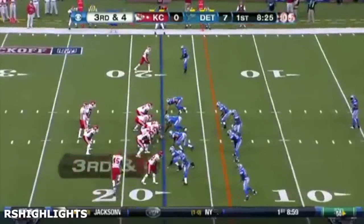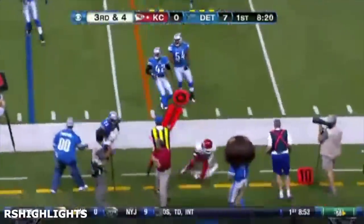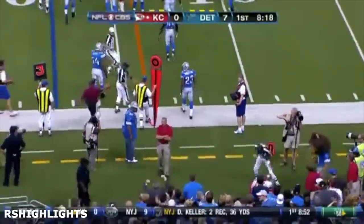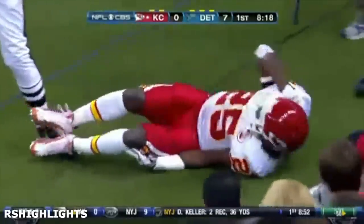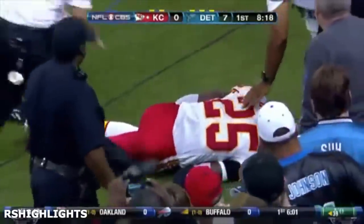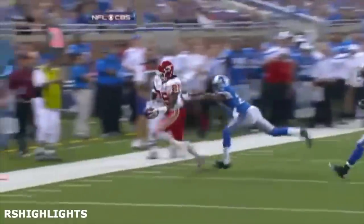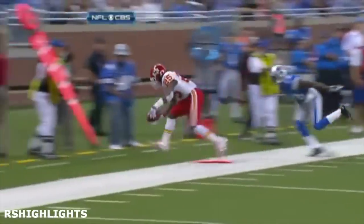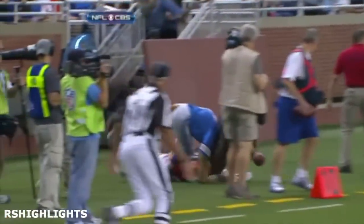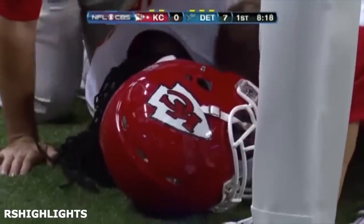And they're using that speed against them. From the shotgun, run again. Good blocking and turning the corner. Here's Jamaal Charles, who's not that big as running backs go, 5'11", 199. Jamaal Charles is down. He might have hurt his knee, either trying to avoid the mascot or stopping when he hit the mascot. He was well out of bounds. Got that quick little push, got the first down. I don't know if that big stride he hurt something. Yeah, he might have kind of had a little high-speed wobble, and I sure hope he's okay. It's such an exciting football player to watch.